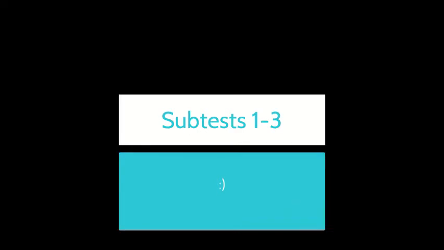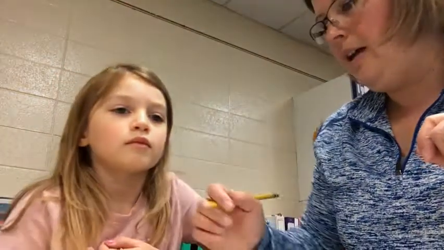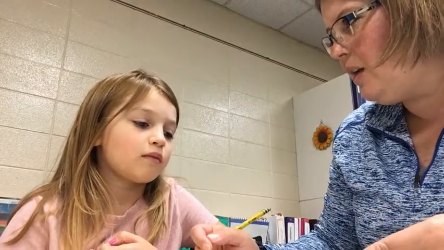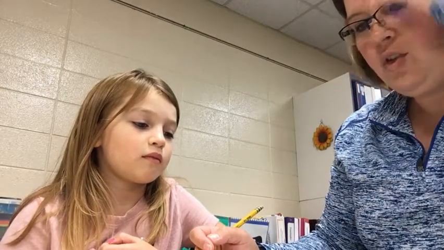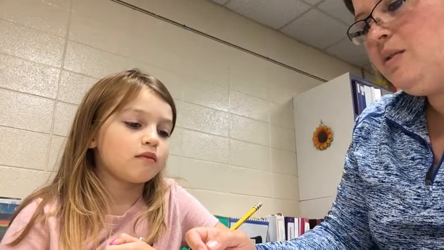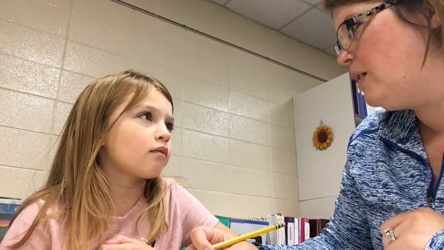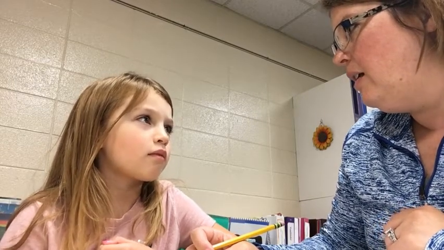All right, Emily, are you ready? I'm going to ask you some questions, okay? We're going to have fun with words. The first thing I'm going to do is tell you a word, and I want you to tell me the first sound you hear in the word. Listen to what I mean. If I gave you the word cat, you would say k, because k is the first sound in cat.